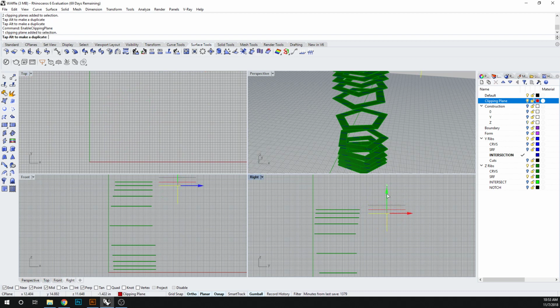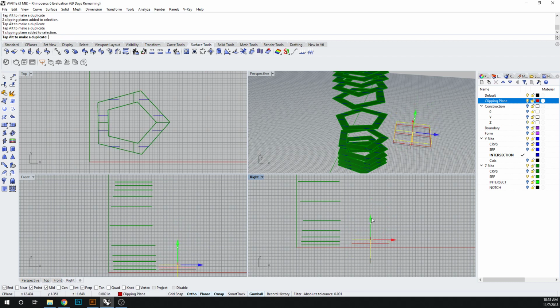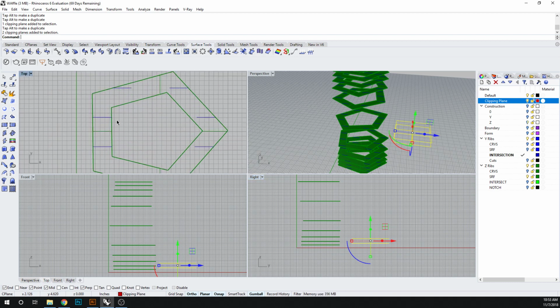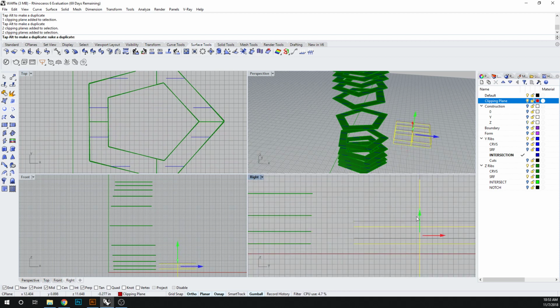And it looks like I need to reverse these, and bring it down. Ah, there it is. So as we can see, let's bring these down and make these a little tighter.